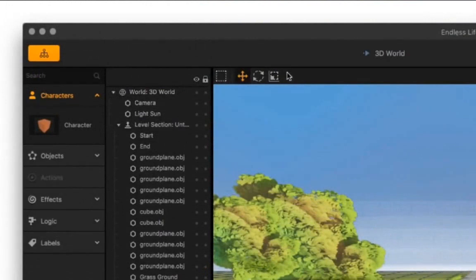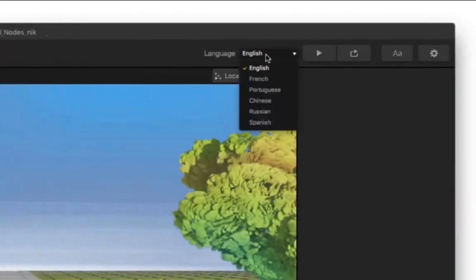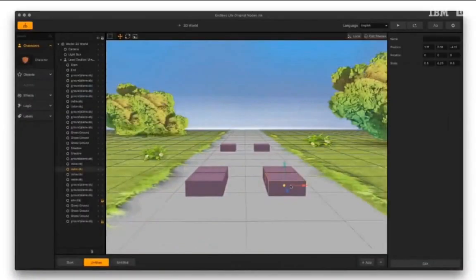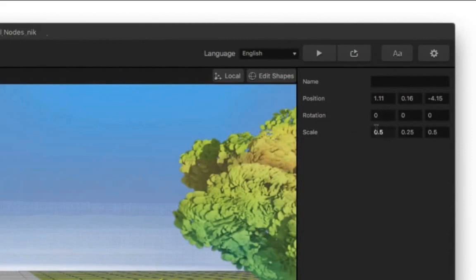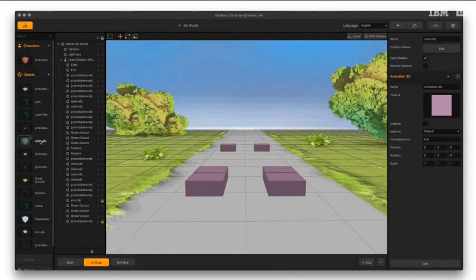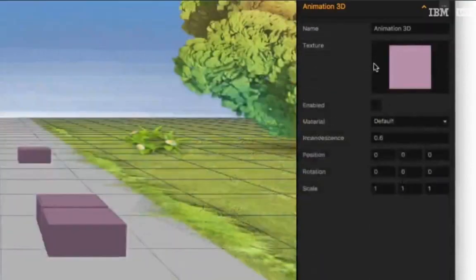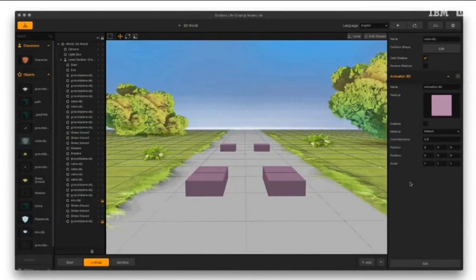Up here, just like Voxel Box, we have our different tools that we use to move around the 3D scene editor. Now we have some extra 3D options here, and we have full language support as well. That way you can translate your games into multiple languages. When you select an object, you'll be able to change options on the right-hand side. Then over here, if we click on an asset, like this OBJ file, 3D file that you can import into Buildbox 3, we can actually see more detailed information that we can change, including textures, materials, light settings, and more. You might notice the lack of components. That's because there's a full node system, which I'll show you in a second. But first, let's talk about the 3D scene editor.